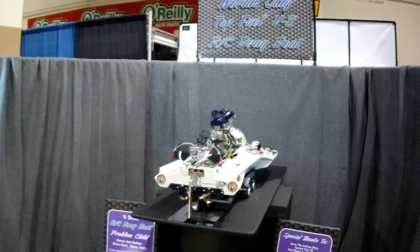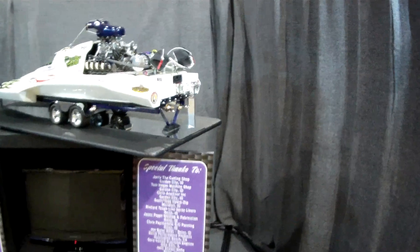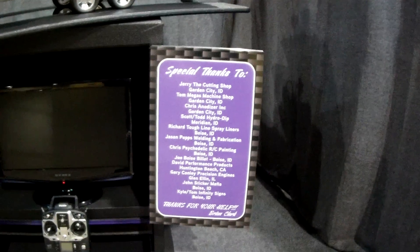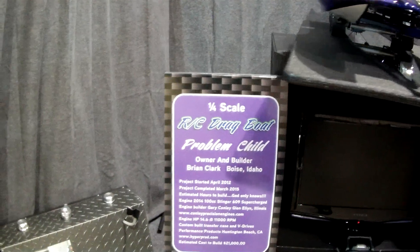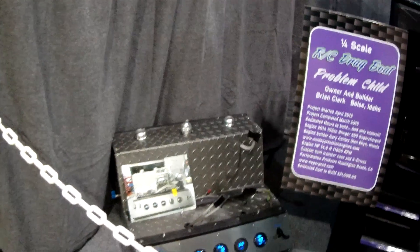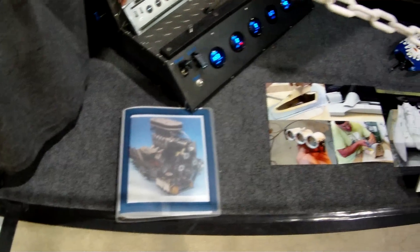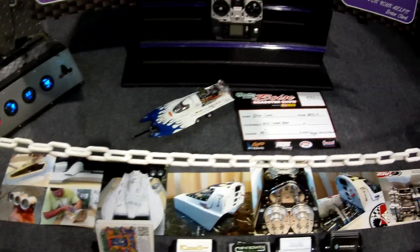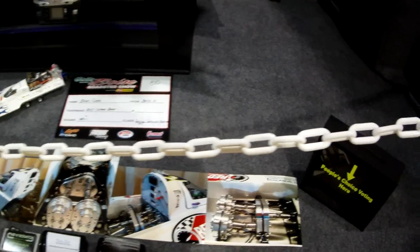The boat turned out incredibly awesome. I've got my special thanks board here for everyone who participated and helped me out. I included some details about the boat that people weren't aware of. I brought the test stand along for people to see. There's a photo album down here that shows the breakdown of the internals of the engine, so people can see that - just a few random photographs to give people an idea of what's going on inside. I'm also playing YouTube videos on this thing.